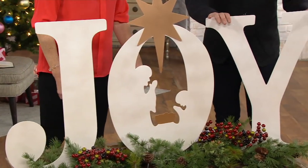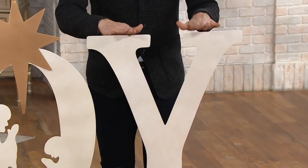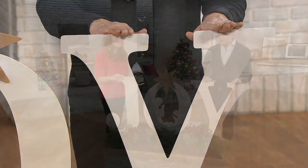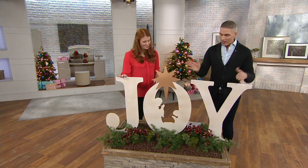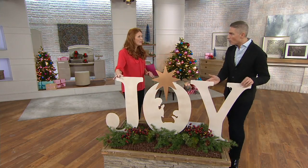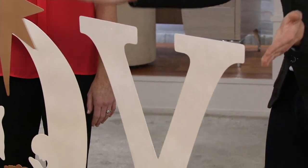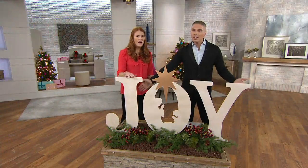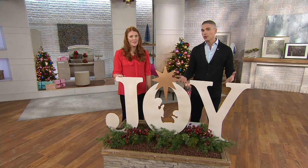Let me give you some of the dimensions. These are substantial. Each one is about 20 inches in width and 38 inches in height — that's over three feet tall, at least at the tallest point. What I love is the fact that they have a really slim profile. I'm imagining putting this right next to my walkway leading up to my front door. When you take all three of these and put them together, that's about 60-plus inches — over five feet in width. That's a nice, substantial size.